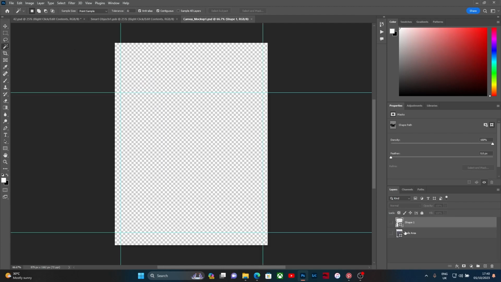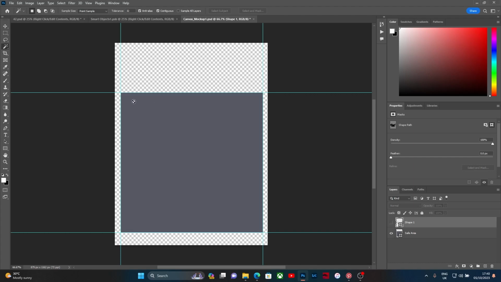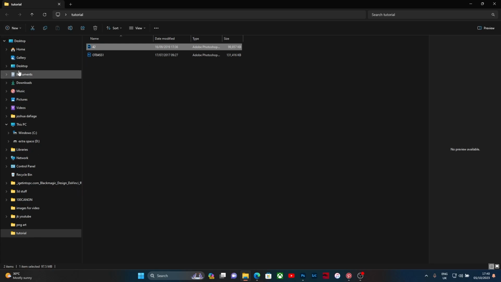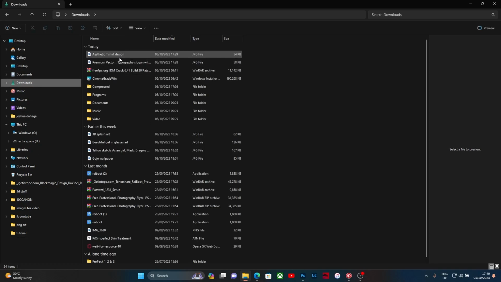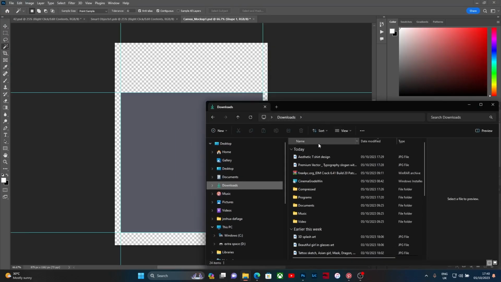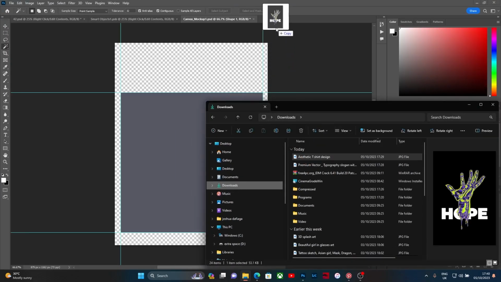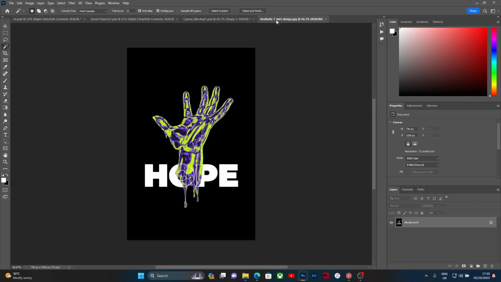Let's say you want to add your own design, so you can show your client. The first thing is this layer should be open. Please note that not all mockups come with this box. Here I have an image I want to share. I downloaded one; let's go to downloads, static t-shirt design. This is a typical image that you will see here.